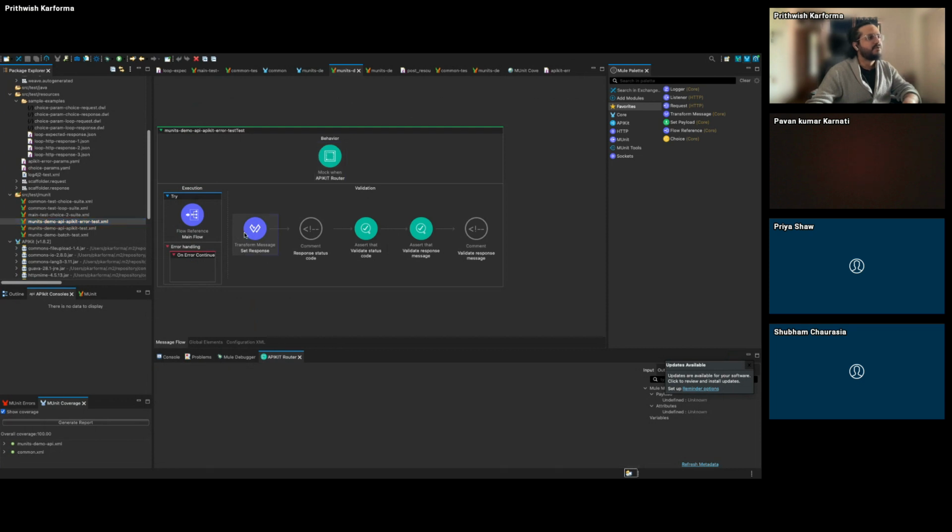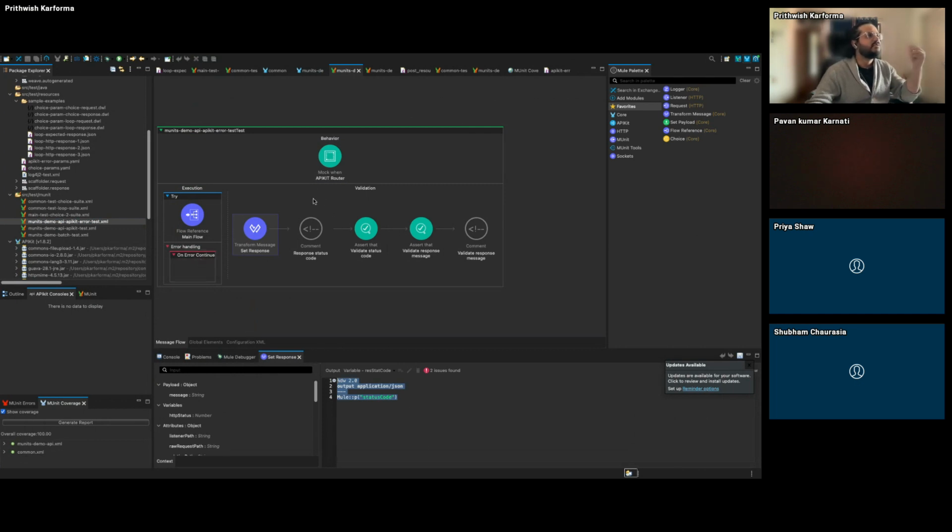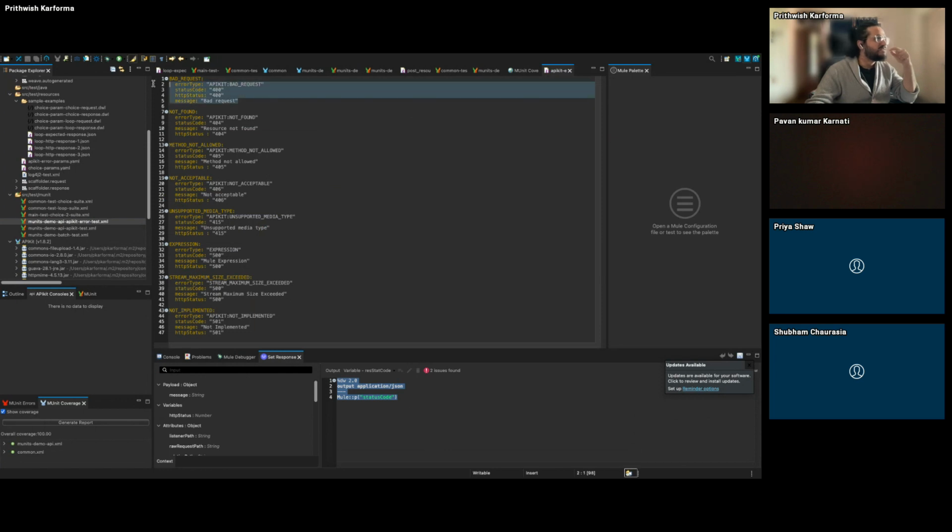Next, we set the response. This is parsed into eight different elements, right? And the scope is, when you're dealing with bad requests, the scope is only till here. So when the error type bad request is raised, if you call for dollar dot status code, it will return 400.